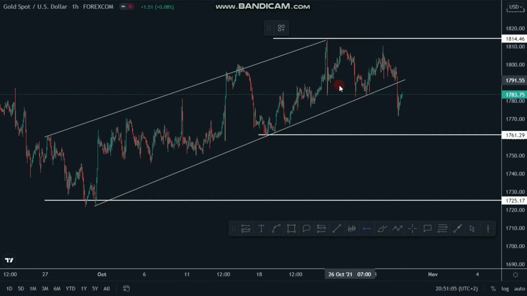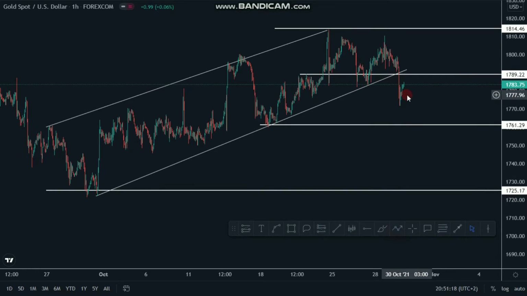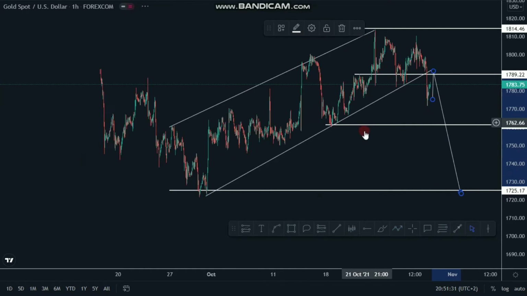As you can see on this side, we have a shoulder right here, which can possibly be the formation of a head and shoulders. If this pushes to this price of 1789, then we're going to have our right shoulder right here. Then we're going to have our sell entries right here. So it's going to be like this: a push to the top side, hit our retest here, then we can push it to the downside, to the overall 90% rule with our sellers. So that's it with gold.